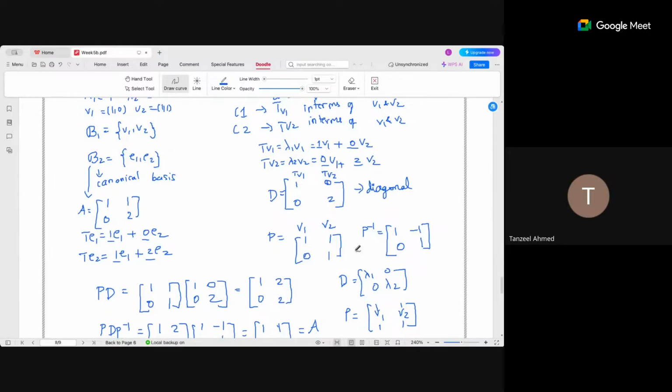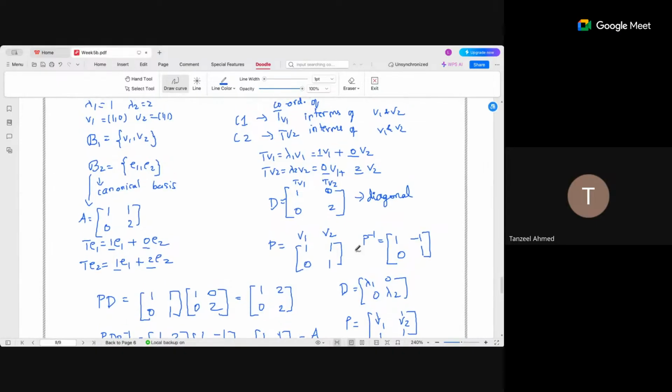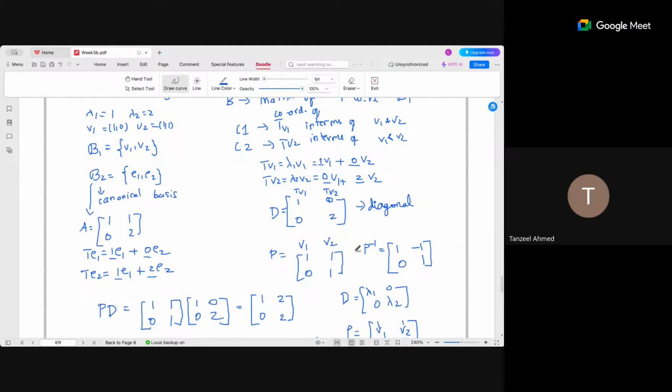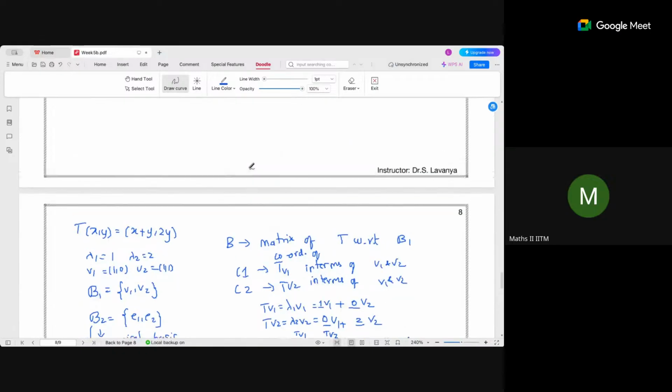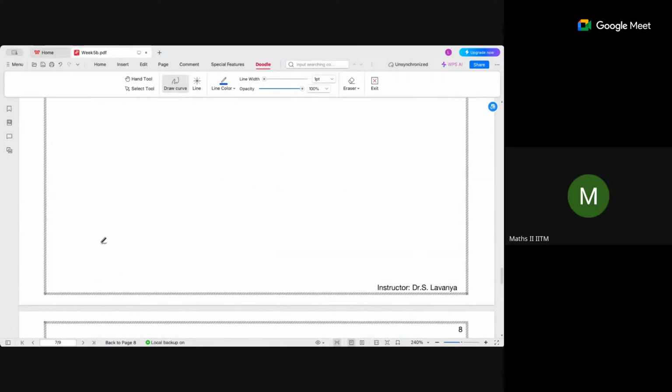Here we started off by writing D. When we wrote D, we expressed it as this C1 and C2. Can you please go over again how we got this C1 and C2? Okay, so what is the concept of matrix representation? First of all, this is nothing but the concept of matrix representation.